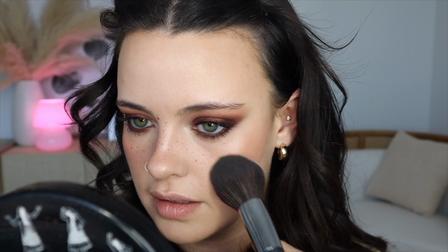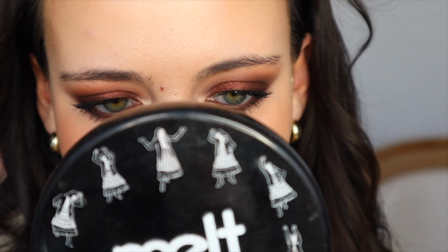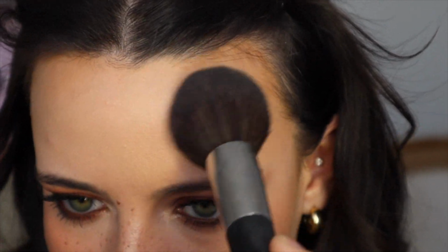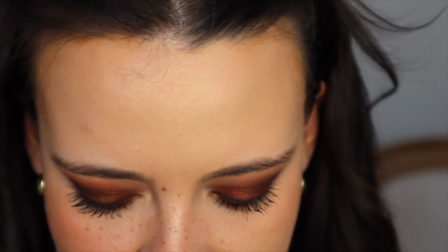Going in with the Glowish one right here. Ooh, I don't know if I'm gonna like that actually. It looks kind of cakey. Do you see that? Okay, wait, I'll bring you guys in. I applied it right here and look at what it did to my pores. I look like a golf ball. That looks terrible. Okay, I'm gonna try it on my forehead. Oh my god, I forgot to do my brows. Yeah, that is so texture enhancing. Ugh. Okay, absolutely not. Immediate no. I hate that stuff.